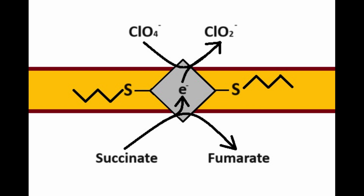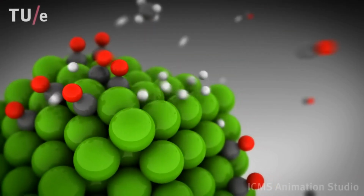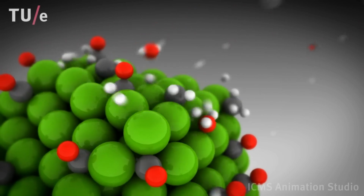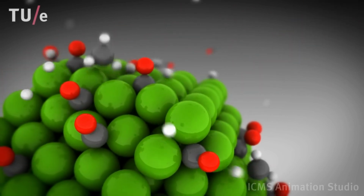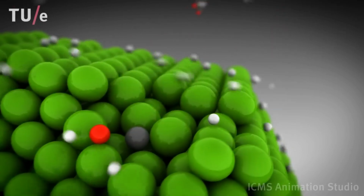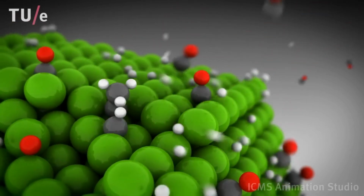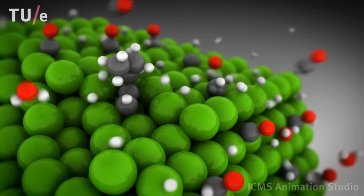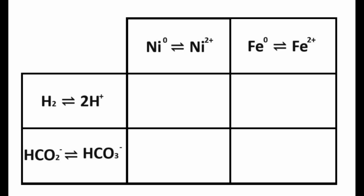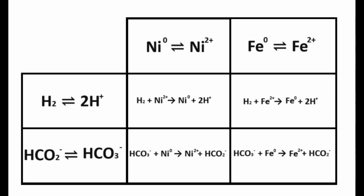But can we go a step further and get the first organisms to be autotrophic at this early stage? Well, possibly. As mentioned before, Fischer-Tropsch type synthesis reactions produce organic molecules in natural settings, but occur at temperatures and pressures too high for anything to survive. So, to see if we can get it to work under biologically relevant conditions, let's crunch the numbers behind the reaction kinetics. These reactions are catalyzed by metal sulfides in hydrothermal systems, most notably iron sulfides, but to a lesser extent nickel sulfides. At pressures around 1 atmosphere, and at temperatures less than 100 degrees Celsius, ferrous iron can't oxidize hydrogen, and zero-valent or metallic nickel can't reduce inorganic carbon.